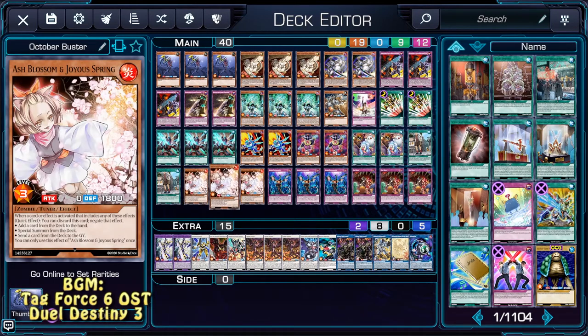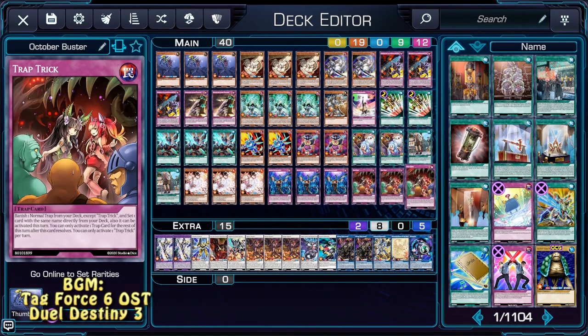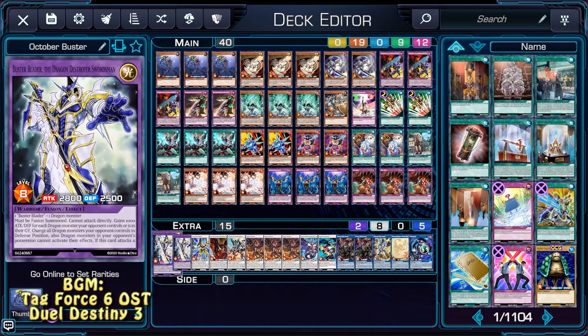Next up, Hand Traps, triple Ash Blossom, triple Imperm, and triple Trap Trick. Trap Trick is here because we can search out Imperm or we can search out Prologue with it. That's self-explanatory. Now the extra deck, where the real party begins.